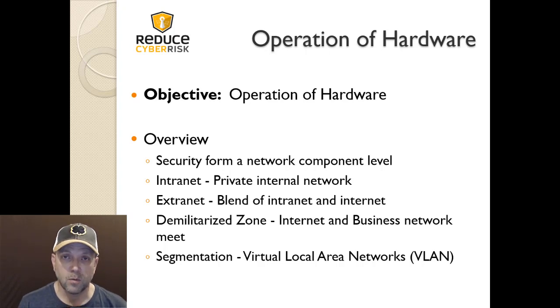Now, if you have a process network that deals with manufacturing, you probably have a DMZ internally to your environment, which separates the business network from the process network as well. Then you can also do segmentation, and this is around virtual local area networks, or VLANs. What this comes into is your firewalls or other networking type devices. You can set up a VLAN, which is its own little segregated piece of your network that is tied off of some hardware equipment, and that's the segmentation piece, and that's where your virtual local area network is connected through segmentation.